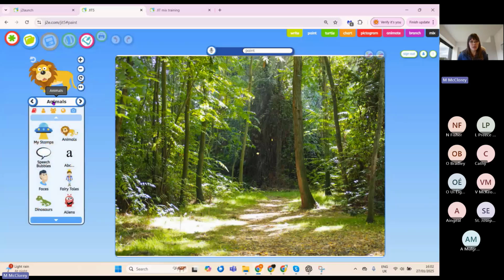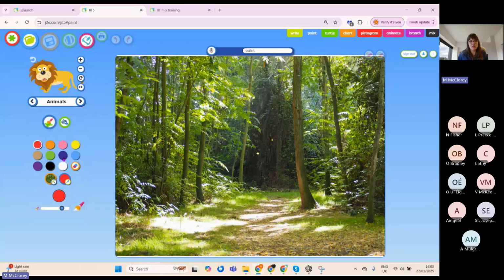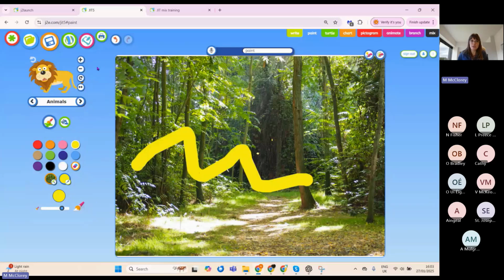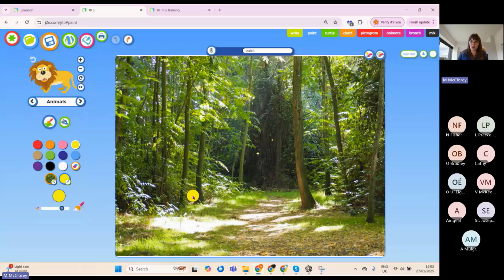So we can click on the animals. You've also got the ability to draw over the top. So, you know, you can draw things. So if I wanted to hand draw the Gruffalo, which I'm not going to do live on a webinar, you have that option, and you can change the size of your paint tool. You've got the fill option, which doesn't work very well on a photograph. Really doesn't work very well on a photograph. But if you have blank, here we go, let's try here. No, there we go, so you can see. But if you have blank static pieces of colour, that will fill in quite nicely.